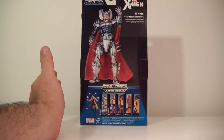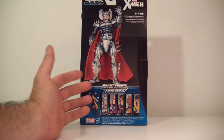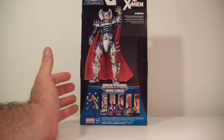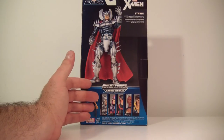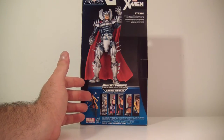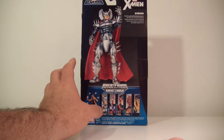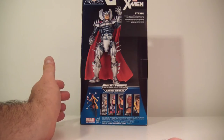I do like the original figure, don't get me wrong, but since Hasbro's redoing pretty much every figure, I think it would be a good chance to do some of the 90s characters. Mr. Sinister is a big part of X-Men. It would be nice to get another Apocalypse, even though we've gotten two Apocalypses before from Toy Biz. It would be nice to just get some 90s X-Men — give me a 90s X-Men wave, please.